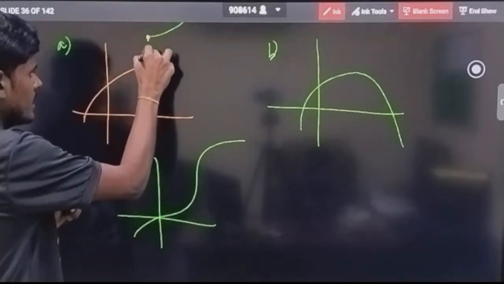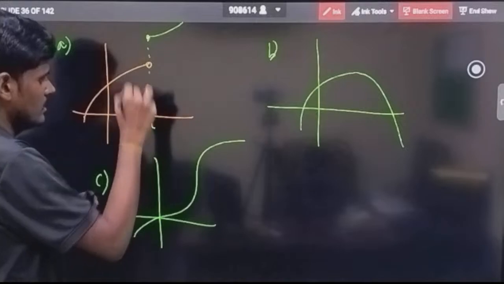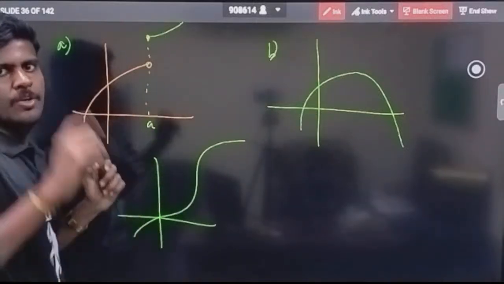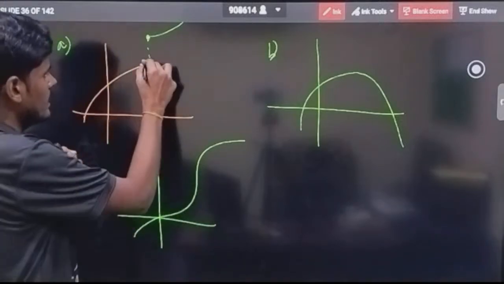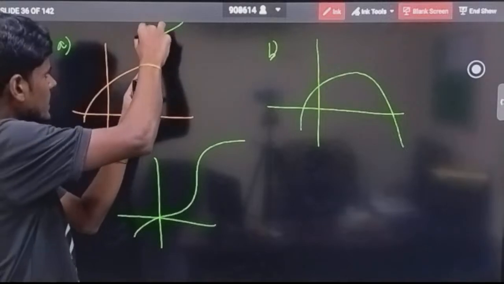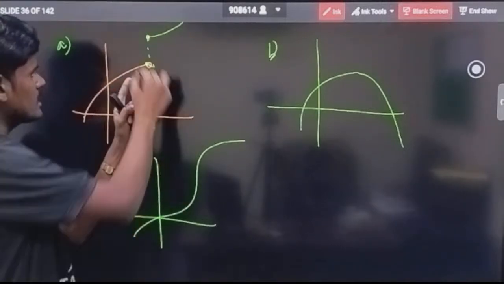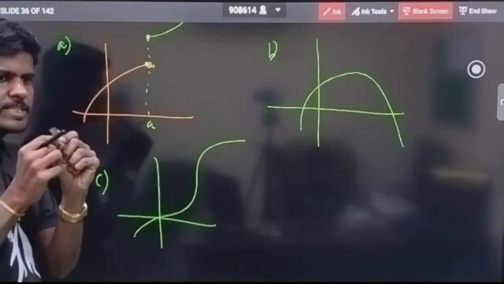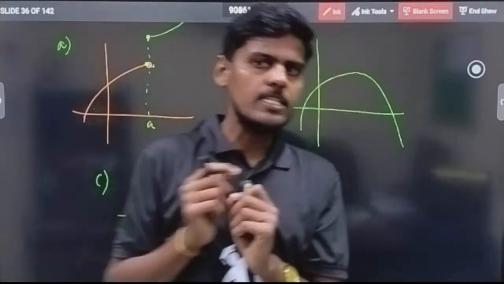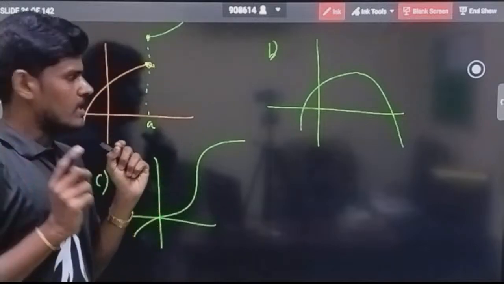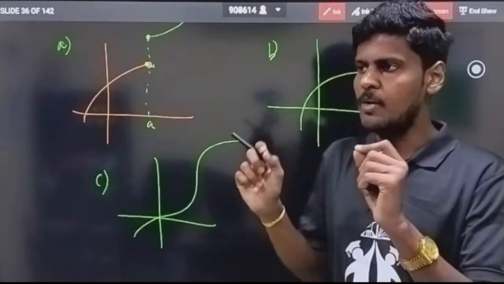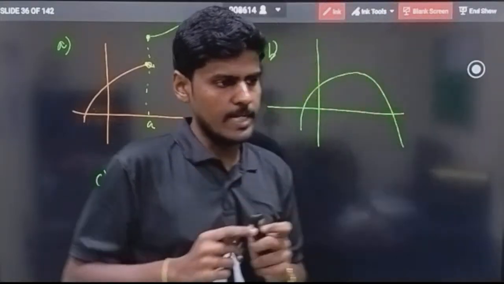We need to find the derivative at this point. That means at A, what is the left hand and right hand derivative? When we take the left hand derivative, that means from the left hand side, whatever value is near to A, take this point as well as this point, which is the function value, and the line that connects the nearest points and touches those points is called a tangent. Yes, what is a tangent, students? Tangent is nothing but a line that touches the curve at only one point in the given neighborhood.